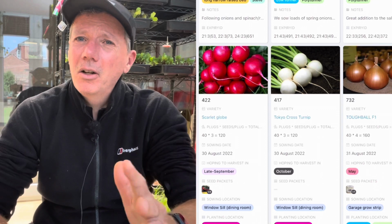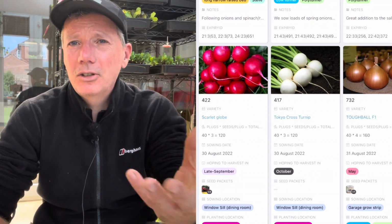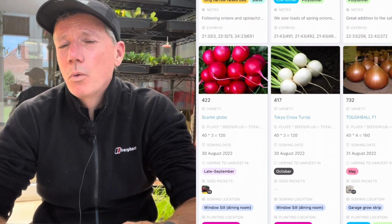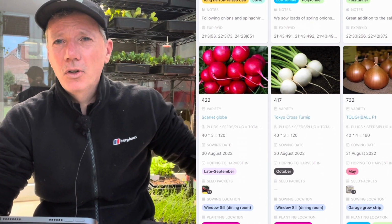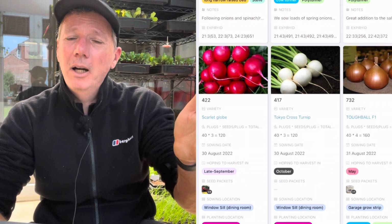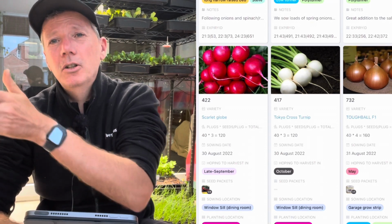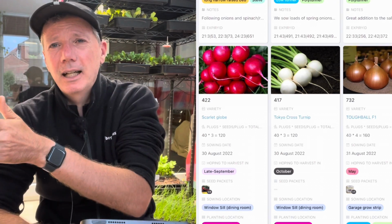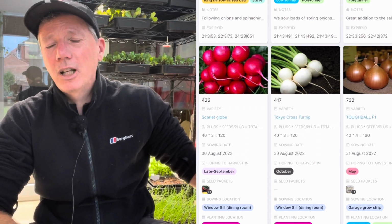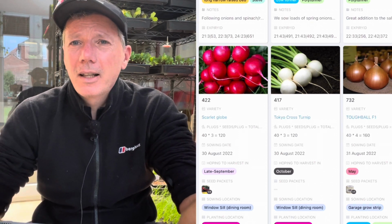So if that technique or sowing time works consistently, and so I'll try it again this year, then I don't really know why I bother sowing it all the way back in August and taking the risk of it going to seed and taking up bed space all the way through October, November, December, January and February, when I could just be sowing it in December, planting it out in March, and then it only taking up bed space from March, and that means I get a whole new set of beds free over winter to plant something else. So, you know, that's like a double benefit.